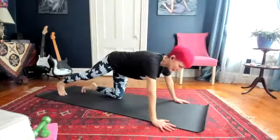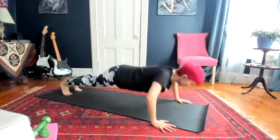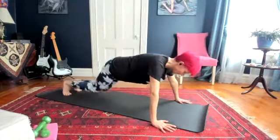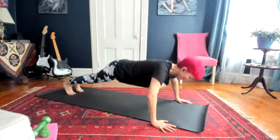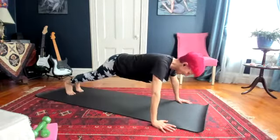I'm going to do this with a knee drop in the middle. So I'm going to do push-up, knee drop. You could also do push-up, knee lift. Off we go. Going 1. I'll probably change halfway through.